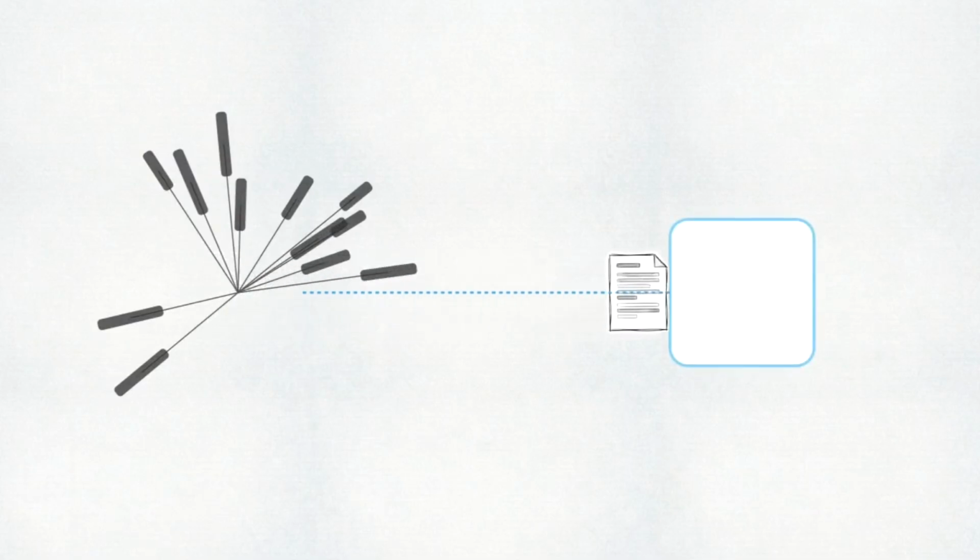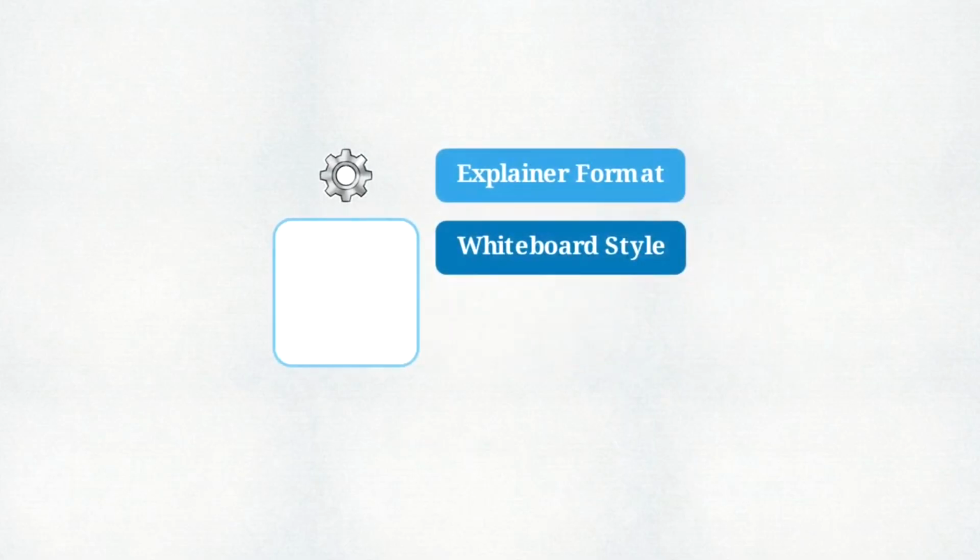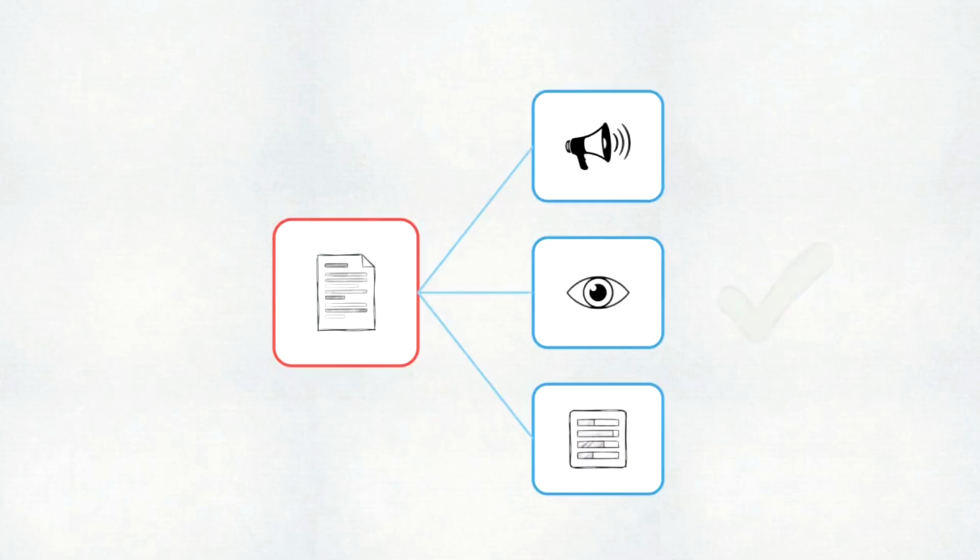model channel. To generate the final video, copy that script and create a brand new, isolated notebook. Paste only the script as your source. Separating the script from original links ensures the AI uses only your final draft. In the Studio tab, select Explainer Format and Whiteboard Style to optimize the output for educational content.